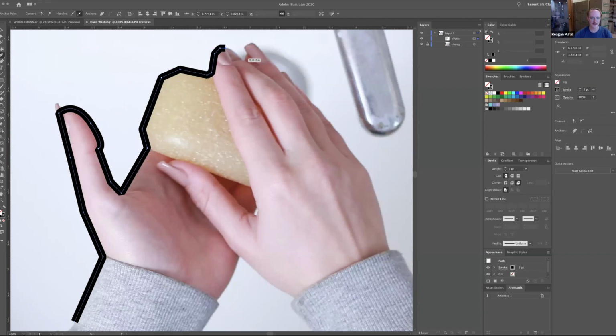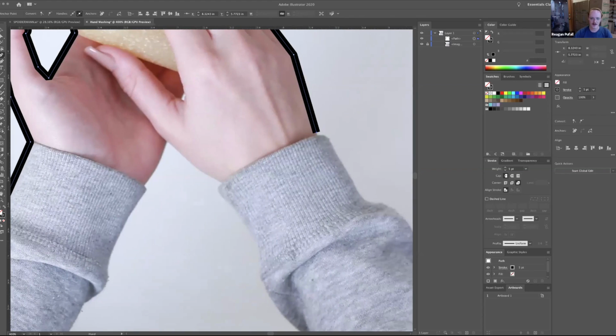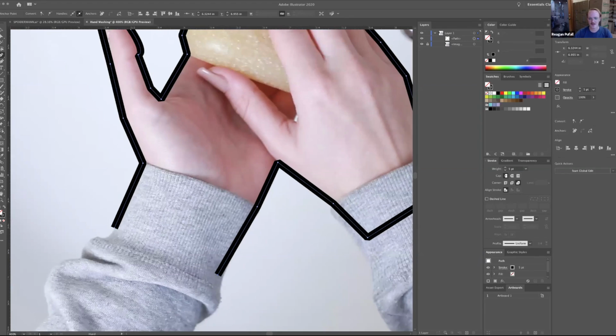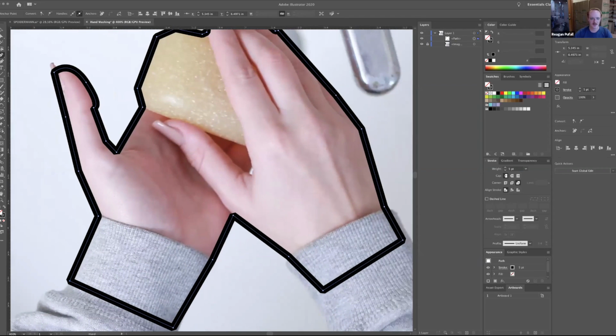I don't want to do any of the interior details yet. And that's because there's going to be an easier way, rather than tracing every single thing of this, sometimes multiple times. I can use another tool here in a minute to start breaking chunks of this guy out, which will make it easier for me to interact with it. And even with this tool active, I can always hit the space bar to move my stuff around. There's my little circle on my cursor, and I've got a completed shape.